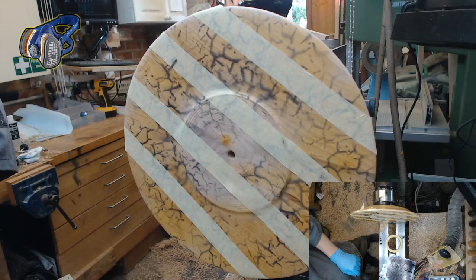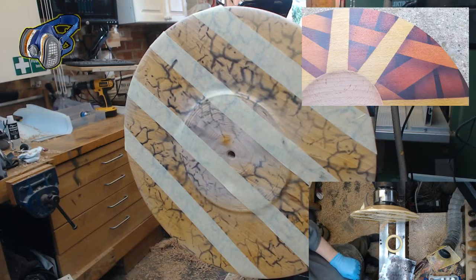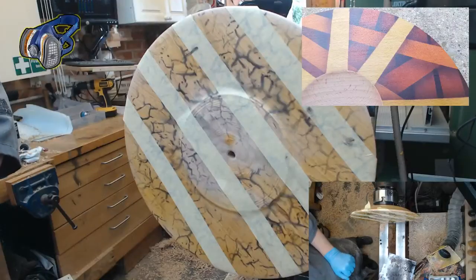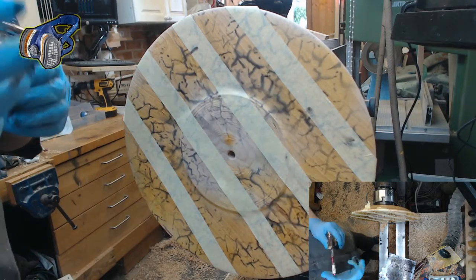So if we go back to our slideshow, I can zoom in on that. So the second layer in this image is the orange. Now, I just need something darker. It does give me an opportunity to use my favourite colour combination of yellow, orange, red and black, but that's just by the by. So I'm going to put a darker layer on now. Turn that off. So on with the orange.